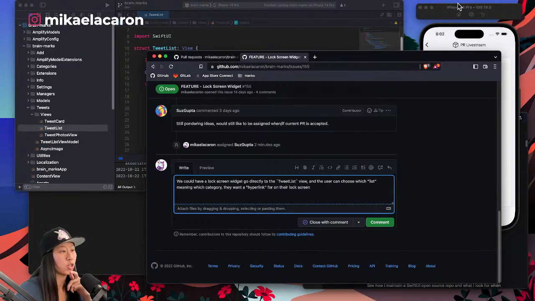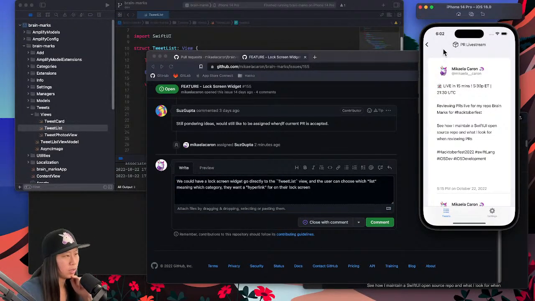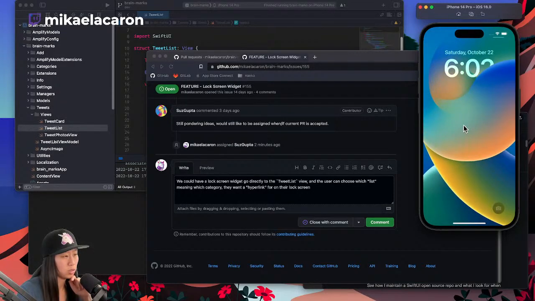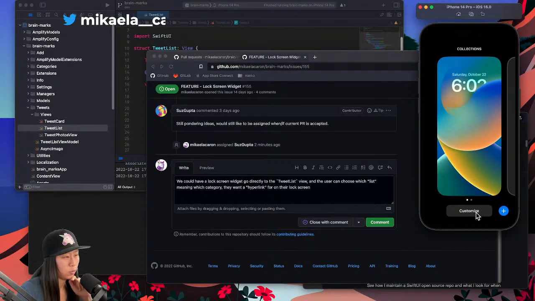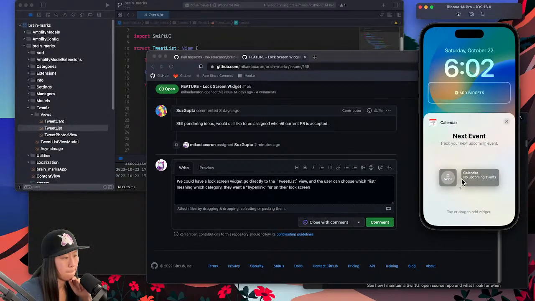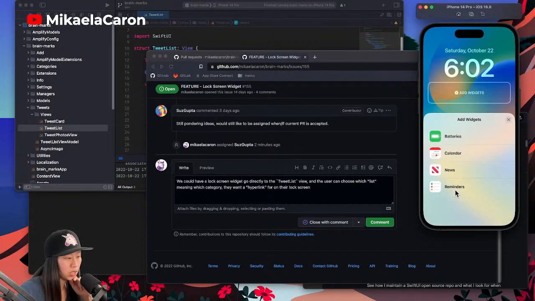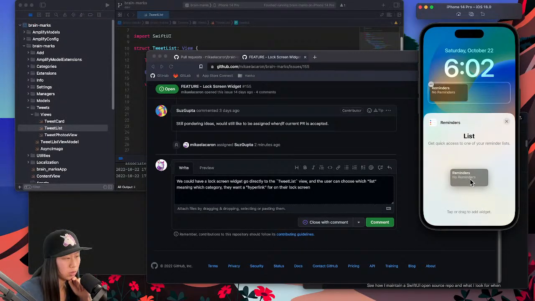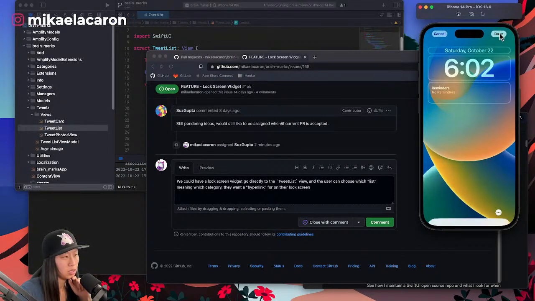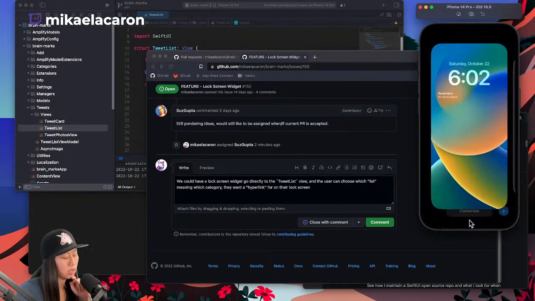Which category should be shown? I believe that is something you can set up via lock screen widgets. So if we went here, went to customized, add widgets, I think you can choose it. I don't 100% know. Let's see. So I have reminders on here. Set that pair.